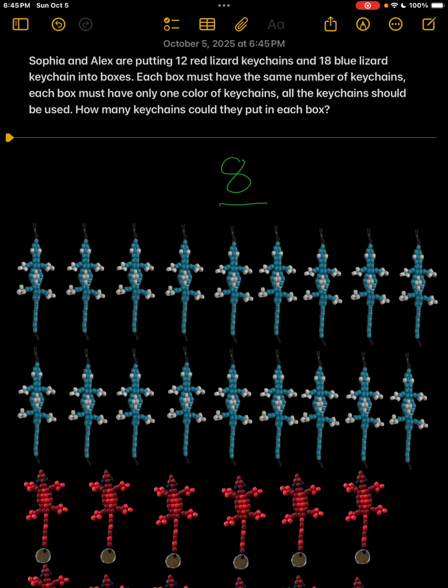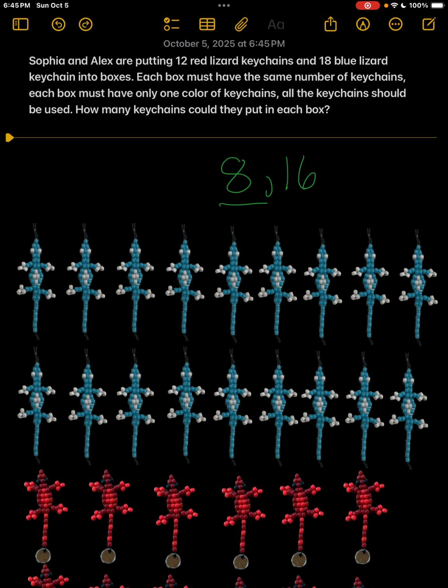Because if I'm talking about factors of 8, I'm talking about 1. 1 is a factor of every number. 2, 4, and 8. Those are the factors of 8. So the 8 is the largest. And then if I were to say the multiples of 8, well, 8 times 1 is 8. And then 8 times 2 is 16, etc. So the smallest multiple of a number is itself, always, okay?